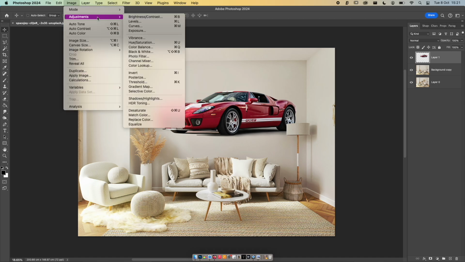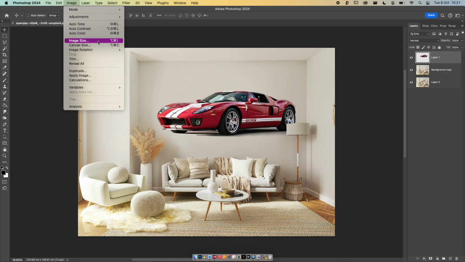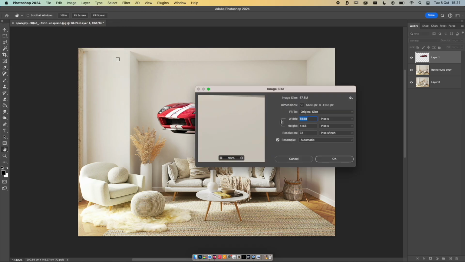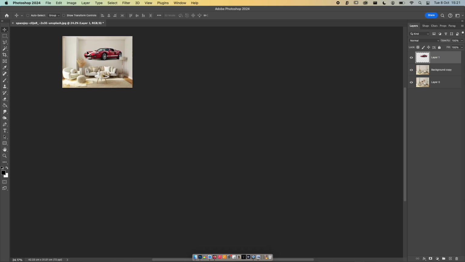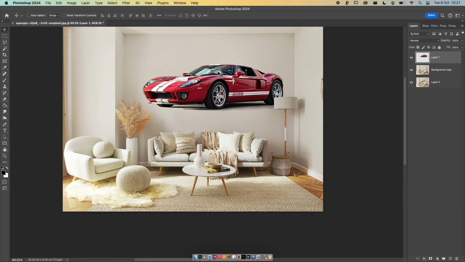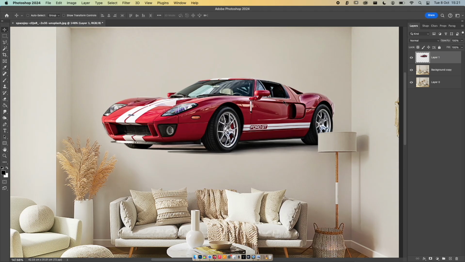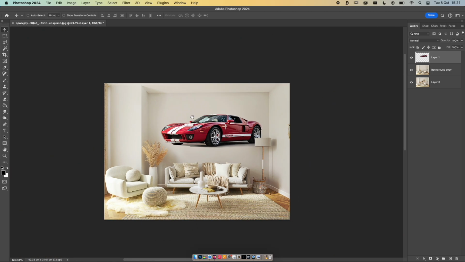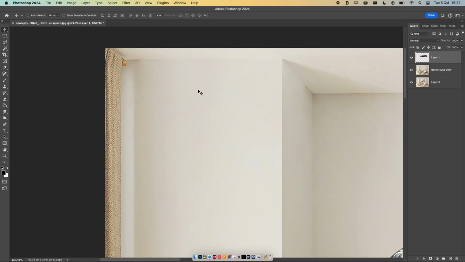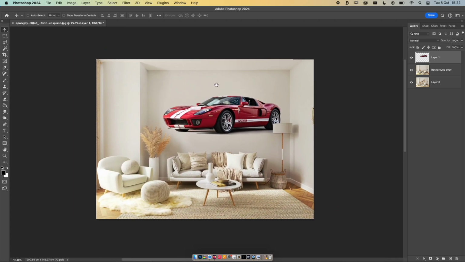A lot of the time your pictures will be too big, you have to resize them to send to the client. A good thing is, let me just go back, image size, something for a client. So for your website, 1200 in width is good. You don't want anything too big because otherwise it'll take ages to load. You see that's tiny, but if I zoom in, it's okay for the web, you've got a good amount of detail, it's fine, but the picture is going to be a lot lighter, it'll load quicker. Command Z. It all depends what you want to do.